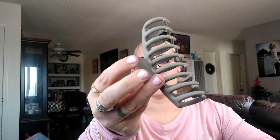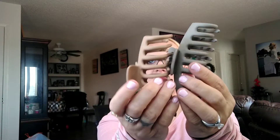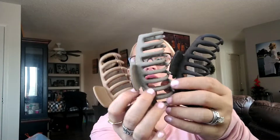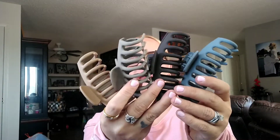This one is kind of a grayish blue. They smell like glue for some reason. Then there's a light taupey brown, a caramel brown, and a darker brown — almost four colors in this pack. I needed a lot of clips for my hair. And then I got this tortoise shell pattern one.